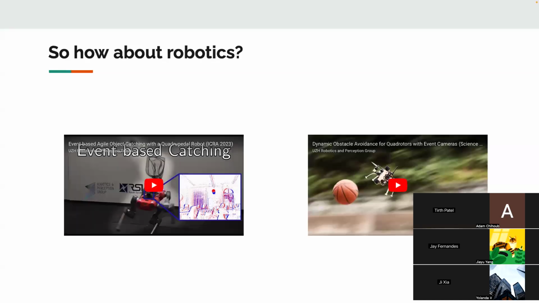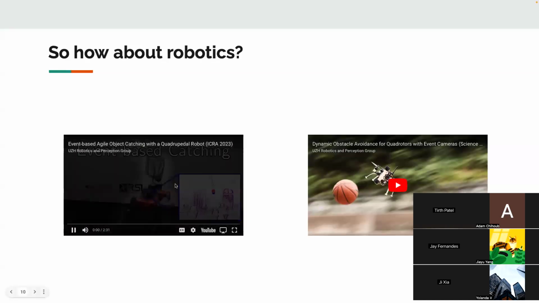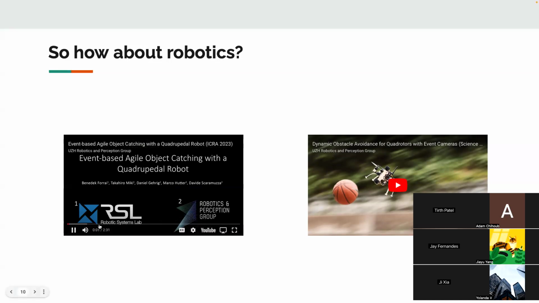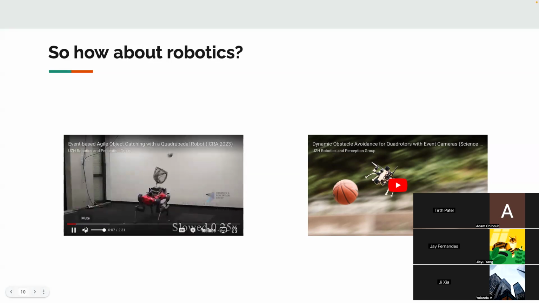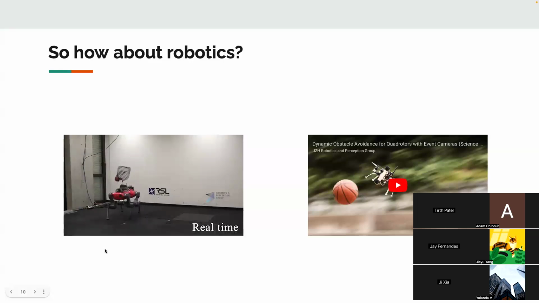So how about robotics, which is what you all care about, right? Here's a pretty cool robot. They're doing ball catching, obviously with an event-based camera.